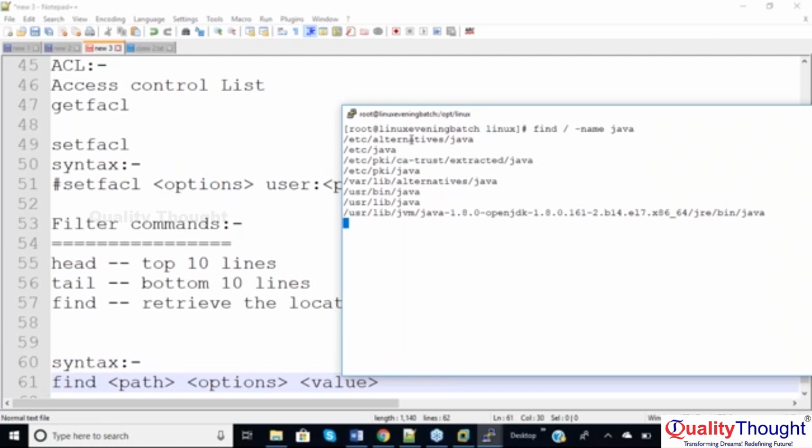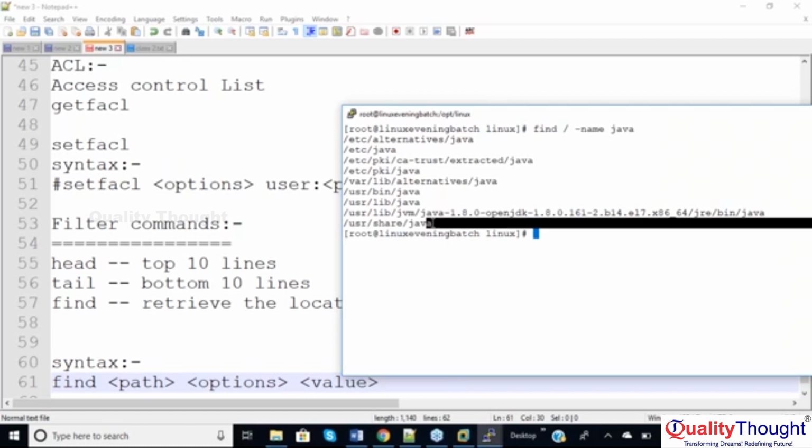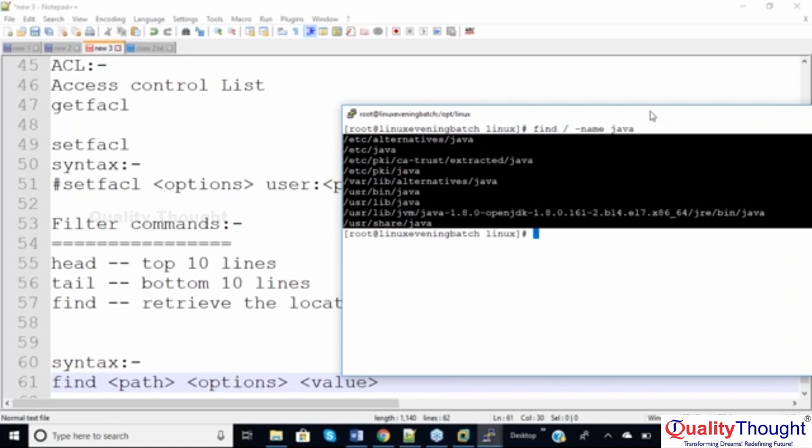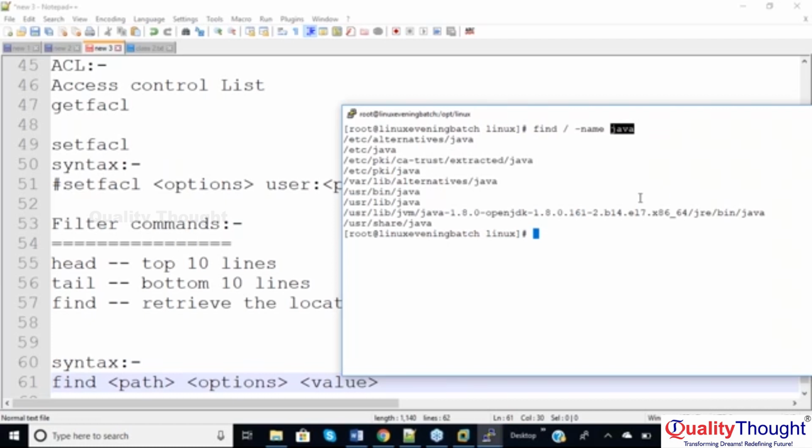So Java is under /etc/java, /etc/pki, /var, /usr/bin, /usr/lib/jvm, /usr/share/java. So in all these locations Java directory is available. Okay, so if you know the path, you can go to a particular location and see.